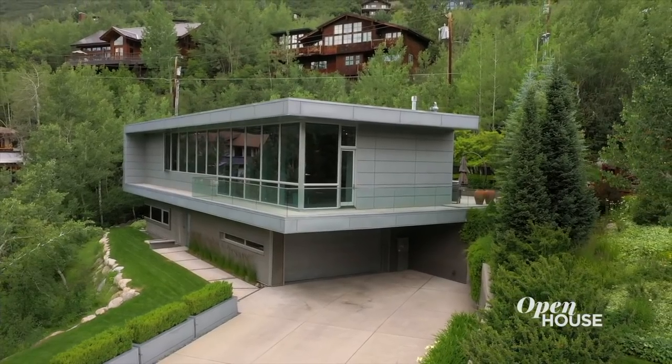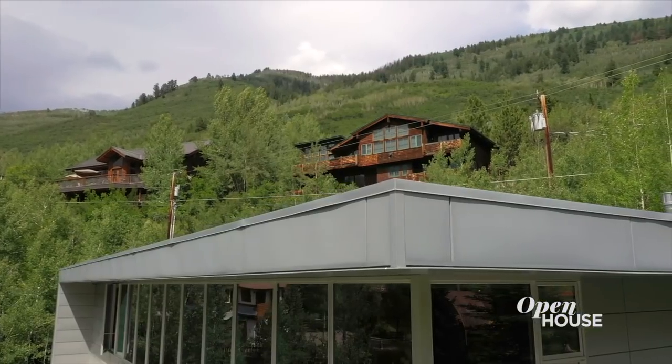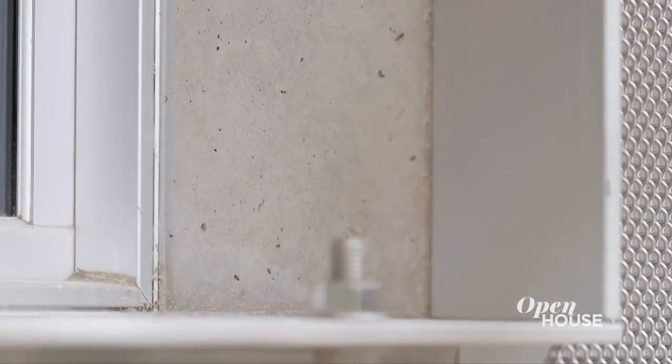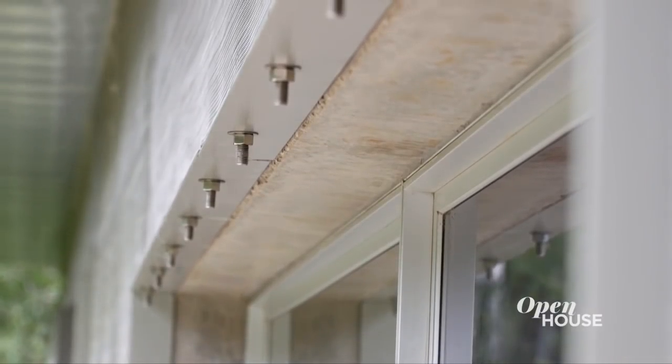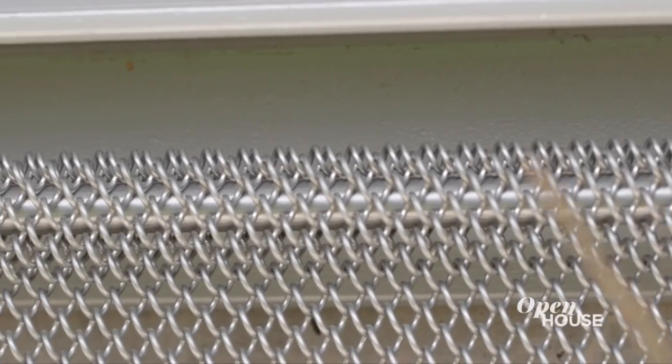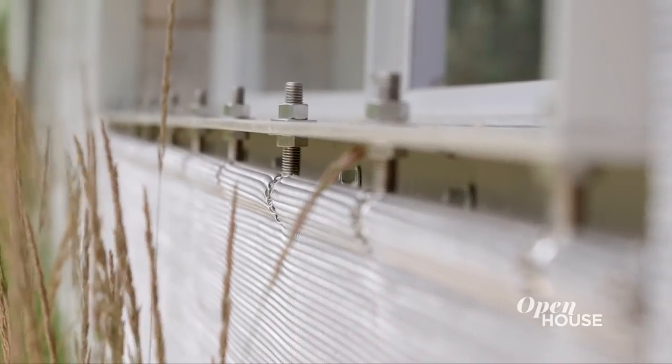As you approach this house from the neighborhood, you immediately see that it's quite different than the adjacent neighbors in both scale and form, its lines. It's horizontal in nature. We selected a color palette that was zinc and concrete. I used the two materials simply because to keep the architecture very simple. Less is more, as Mies van der Rohe would say. And then we skirted that and hid it by a welded coil fabric. It adds a depth and a richness to the architecture and to the layering.